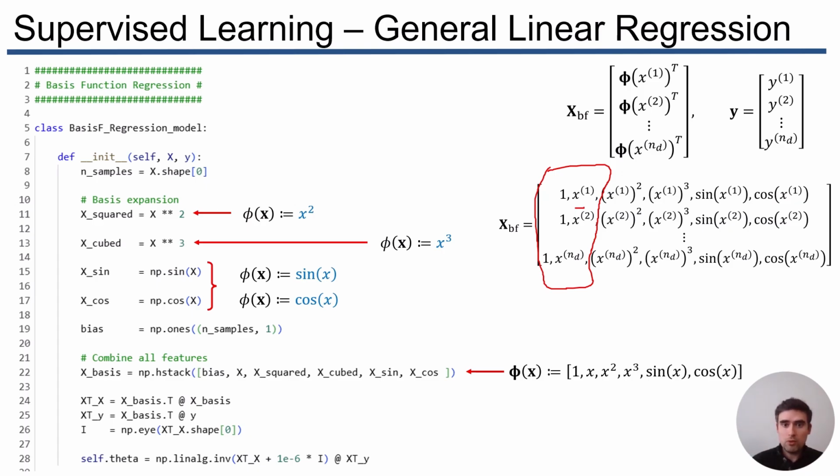But now what we're doing is grabbing also that same feature. Let's assume that, again, this is maybe number of windows. And we get number of windows squared, number of windows cubed, sine of number of windows, cosine of number of windows for the first data point. So for the number of windows of the first house. And then we do that also for the second house and so on and so forth, all the way to the ND number of data points, or just for all the houses.